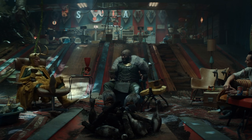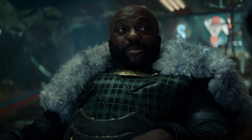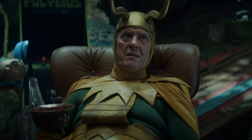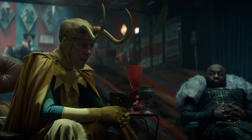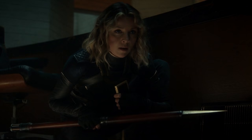In the lair we start to learn a little more about these Lokis. The Loki with the hammer was telling a story about how he defeated Iron Man and Captain America, was wielding six Infinity Stones, and that's what caused his Nexus event and capture by the TVA. Richard E. Grant's story was darker but parallel to MCU Loki — after fighting Thanos on the ship at the beginning of Infinity War, he cast such a realistic projection that it even fooled Thanos, faking his death, then spent the rest of his time isolated until he decided he missed his brother and family. As soon as he stepped off that planet, the TVA took him away.